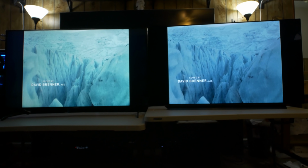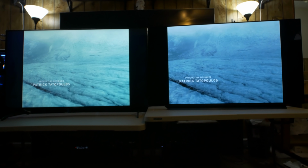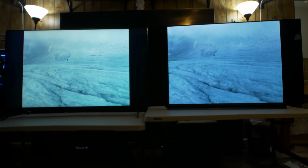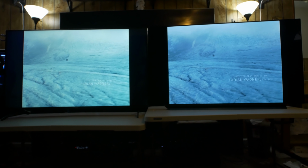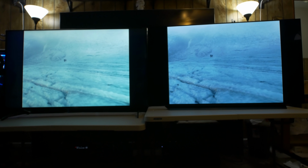Now if you just buy the X90J and you look at it out of the box like this, you probably won't notice that it's off. You have to have it next to something else to notice that these whites are not white. And again, the camera still makes the C1 look bluer.